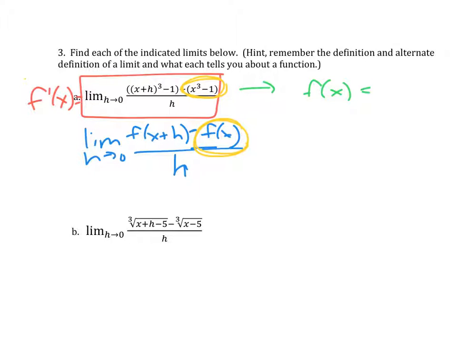It involves recognizing my function is x cubed minus 1, and then finding the derivative by using my power rule, 3x squared, and that's it. That is my answer. I'm done. So I think you'll agree that once you understand how to work backwards from a limit that is representing the definition of the derivative, you can use your other methods for finding derivatives, and it becomes much easier.